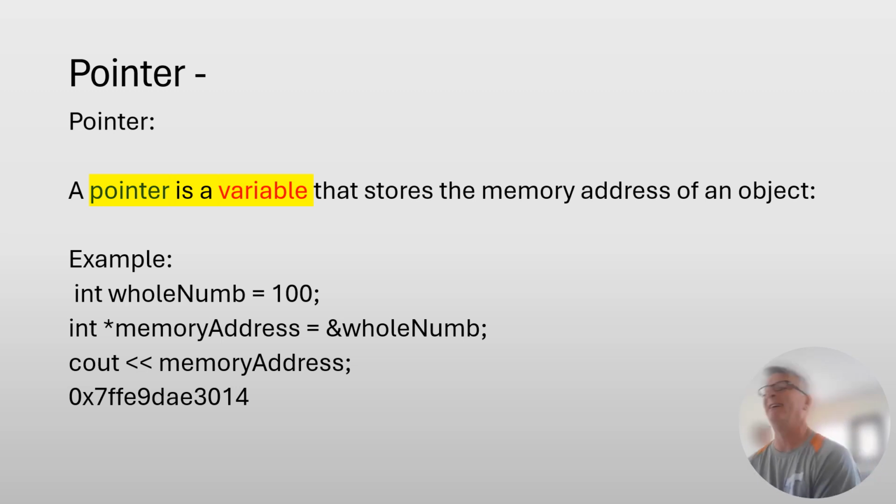And pointer is my very favorite, but we're going to play with pointers when we get to arrays and collections. But right now, I'm just going to say a pointer is a variable, because in my experience in teaching C++, people get so freaked out about pointers. Oh, it's just a variable. If you can declare integer x equals 10, you can say integer pointer y equals the address of x. It's just a variable. It holds on to something. What does a variable do? It holds on to a data type. So what is a pointer? It's a variable that holds on to a data type. An integer holds on to an integer. An integer pointer holds on to the memory address of an integer. Okay? More on that later.